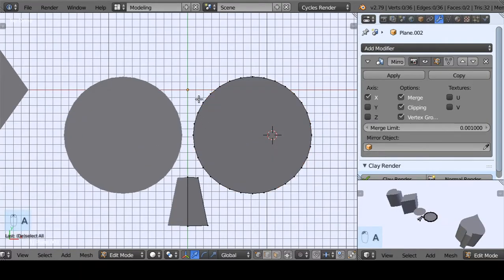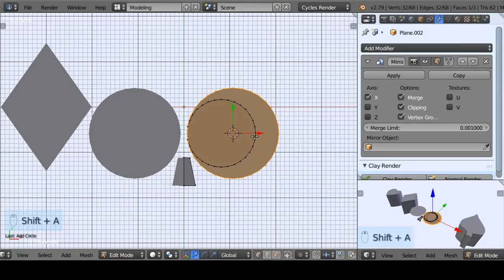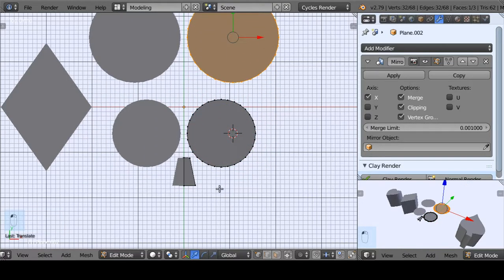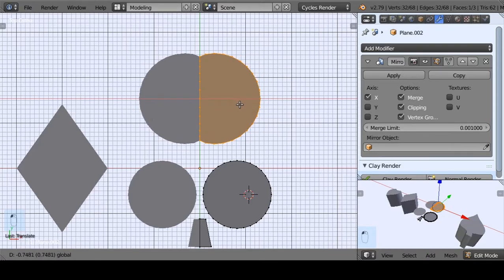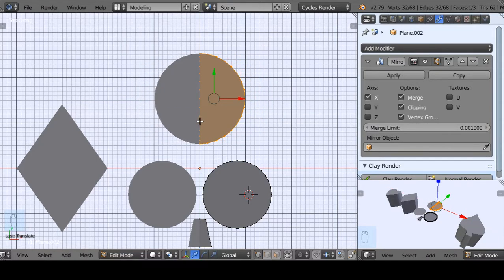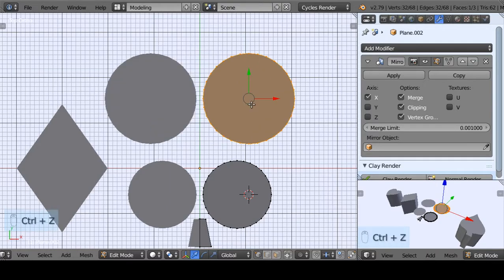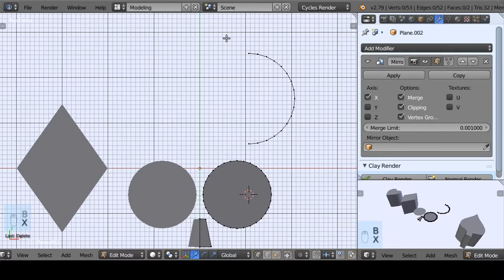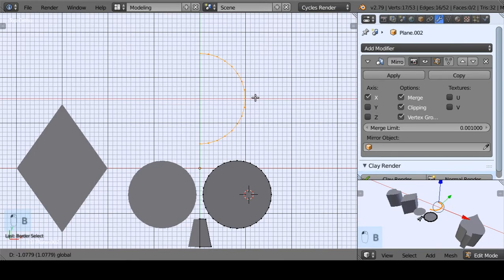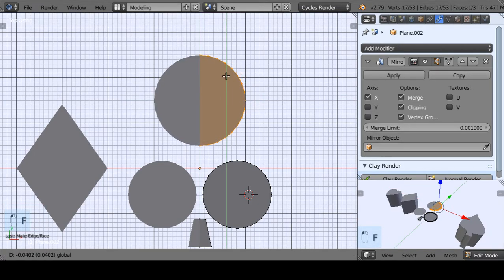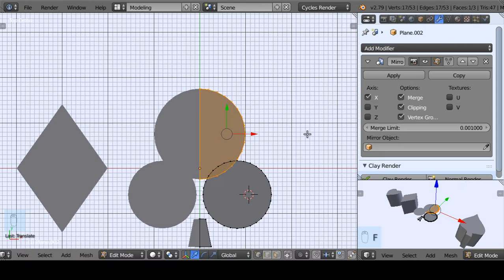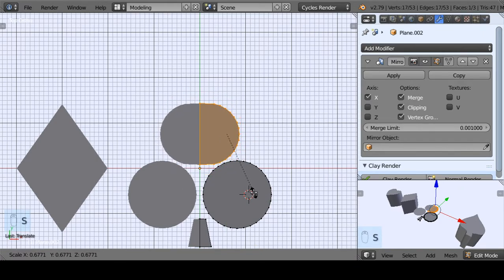Okay, so now I'm going to want them to come together about here, but before I do that, I'm going to create the top circle. Now, since this circle is going to be going in here, you can see all these vertices in the middle aren't needed anymore. So I'm going to get rid of those before I put it together, just so that I don't need to worry about them. And now I can press B to box select and drag that in there, and press F to add a face.